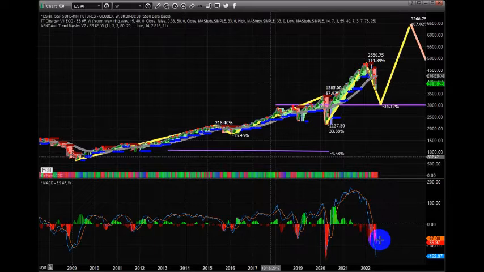You can see the MACD down below. But particularly what I want to focus on is that we are in a wave 4 correction that will not end, or should not end, until we see a substantial pullback back down into these 3,000 or 2,900 area of the S&P. And let me explain to you why Fibonacci is so important in understanding price theory as we move forward. So you can see that we've had these rotations, and I'll expand this out a little bit later to show you the wave count.